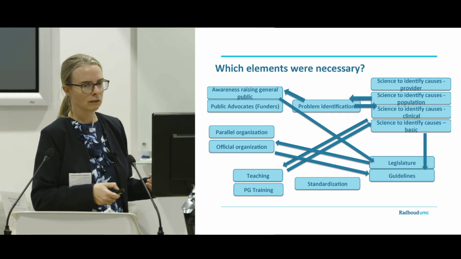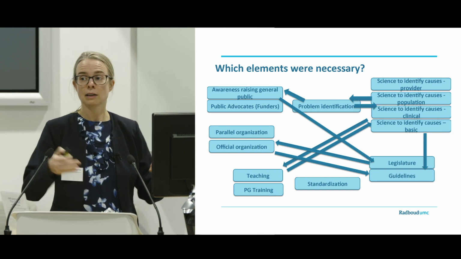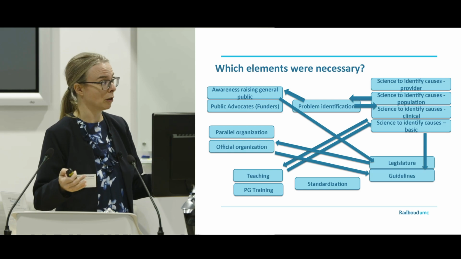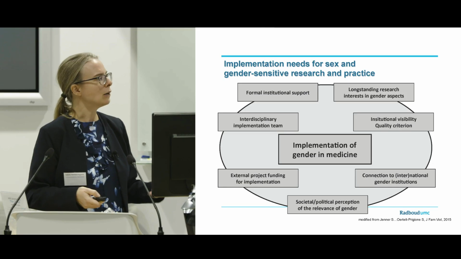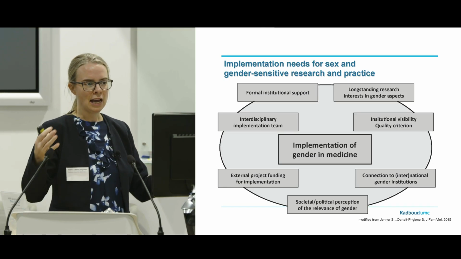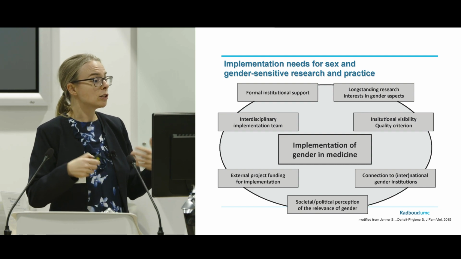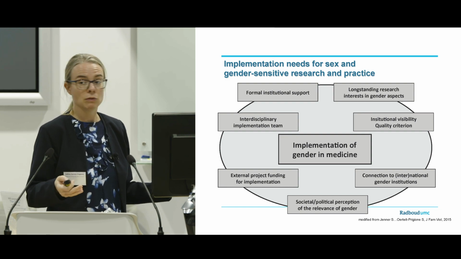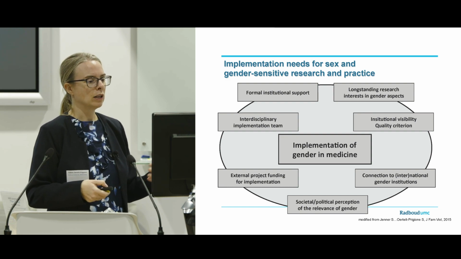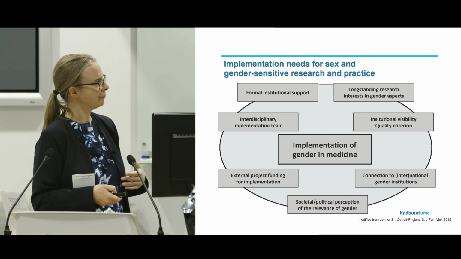We're not doing this alone in our science institutes, if we look a little bit beyond with our patients. We need an entire array of support around this to actually make this happen. And that really means that you need anything from formal institutional support to visibility to interdisciplinary teams to implement this. You need connection, you need funding. And of course, there needs to be a societal political perception of this relevance.